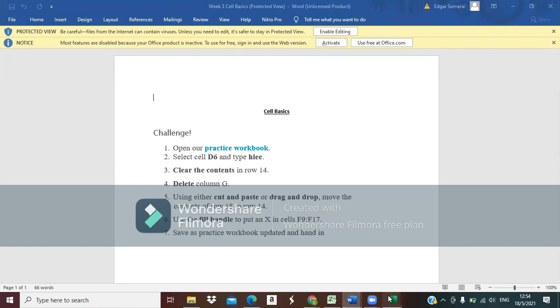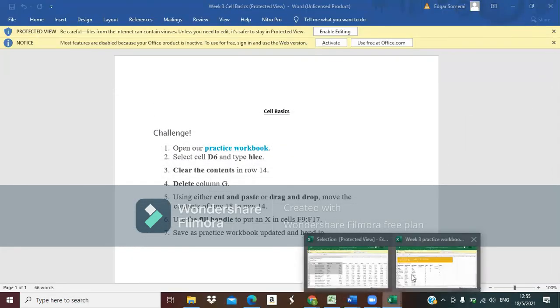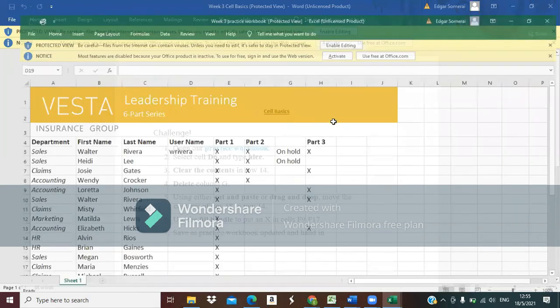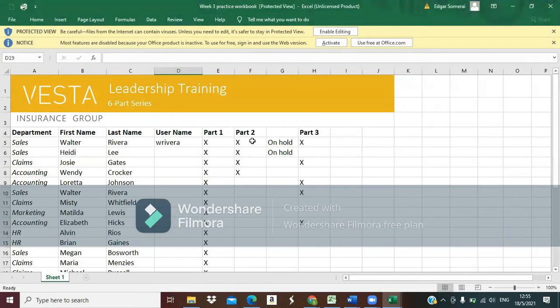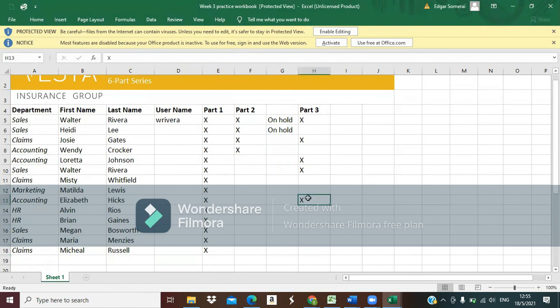So to help you, because this is an assignment and not an exam, I'm going to quickly show you. This is the file that you need to work on. And to use, for example, the fill handle that has been explained, say if I click on this cell and I want to copy the contents in this cell, if I put my mouse pointer at the bottom right and then I click and drag down, that is how I can use the fill handle option.